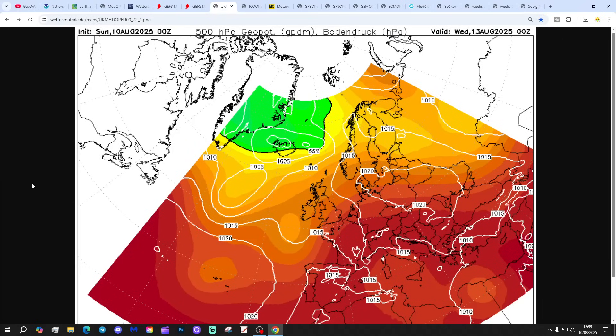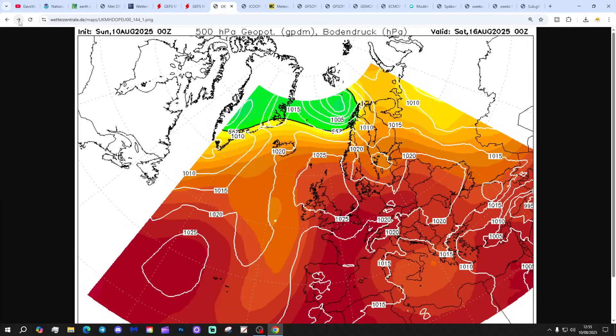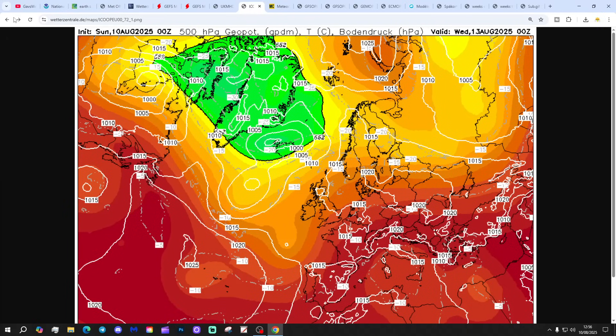The latest UK Met Euro run looks for midnight on Wednesday - slack gradients then. High pressure strengthening to the south and southwest later in the week, and the high pressure reforms over the weekend. So we have a high and dry weekend again next weekend, bringing in some very hot air from the southeast. The UK Met is really ramping up the heat potential for next weekend, with a plus 20 Celsius anomaly covering much of England. I think that's a bit of a stocked outlier, but it's a possibility - not ruling anything in or out. That could be a very hot, dry weekend next weekend.